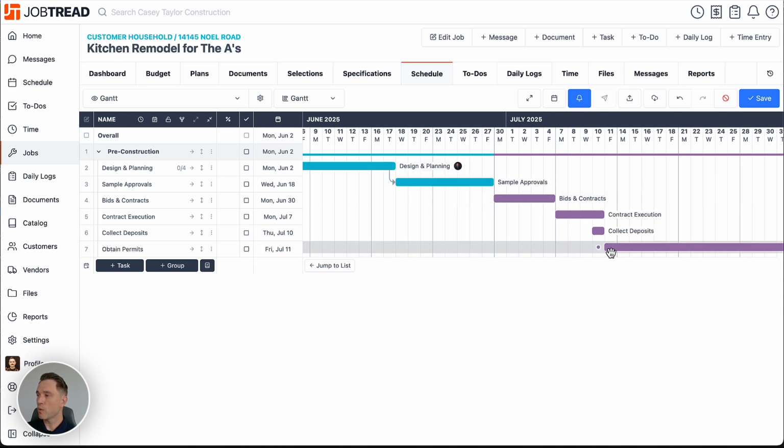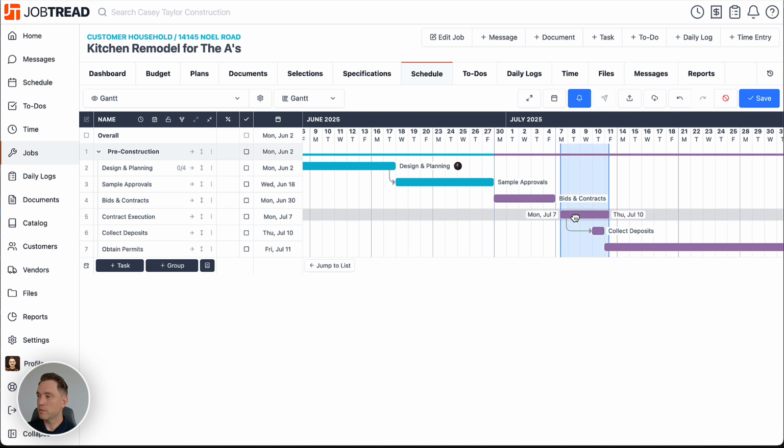So down here where we see collect deposits and contract execution, let's go ahead and we can actually add a dependency to the start of contract execution if we'd like to do that. And now, as we move this, you can see that it is tied to the beginning of that task. But what you notice is that it didn't move whenever I moved contract execution.